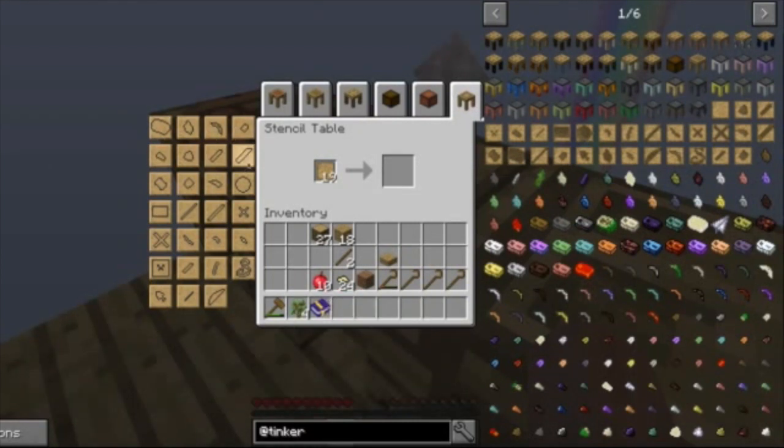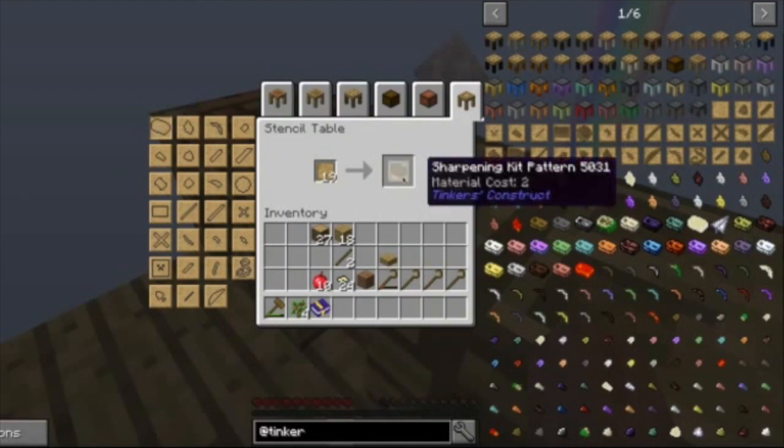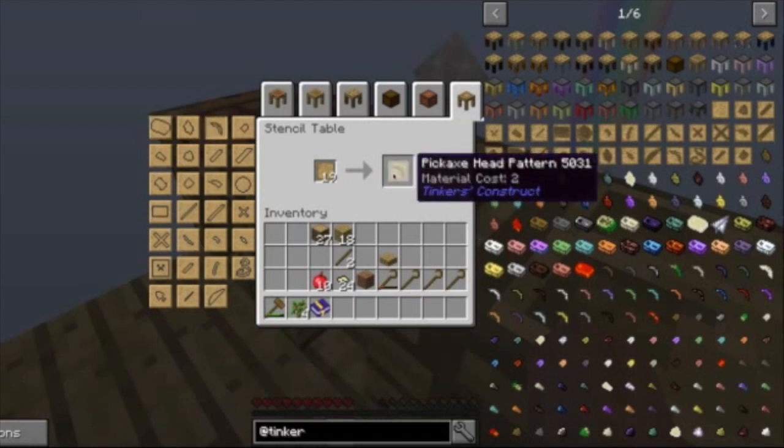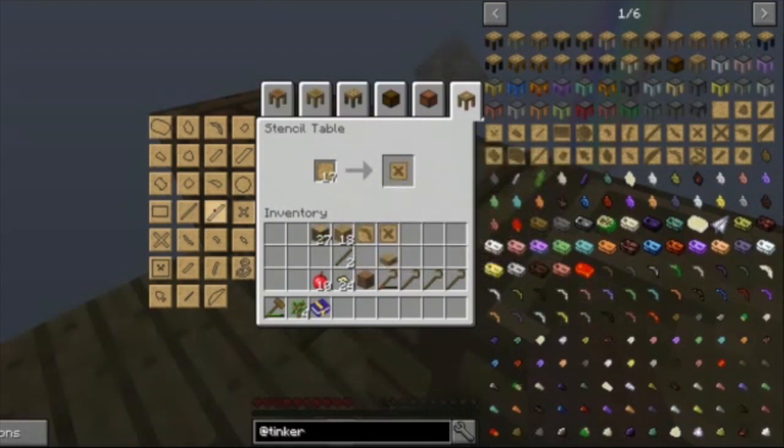1, 2, 3, 4, 5, 6, 7, 8, 9, 10, 11, 12, 13, 14, 15, 16, 17, 18, 19, 20, 21, 22, 23, 24, 25, 26, 27. Alright, what we're gonna do is we're going to make a pickaxe, okay? First things first, pickaxe. And then we're going to do the rapier, because I honestly really do like the rapier. It's a pretty good sword for this mode.